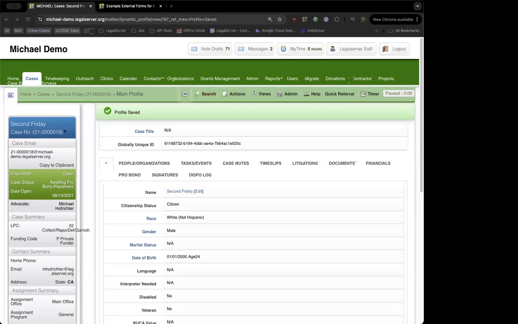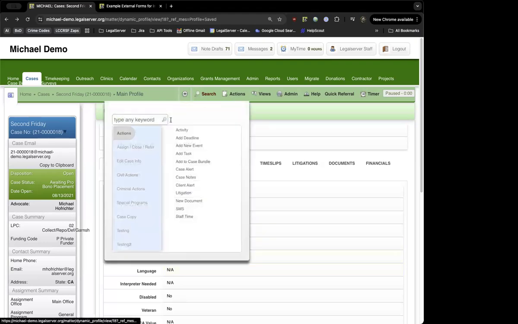and then we'll take a look at how to build it, because building it is a number of different steps, which is why we're doing this call today. So you'll see I've got a case open right now. It's important to note the client's date of birth is January 1st of 2000. Nice, easy date to remember.